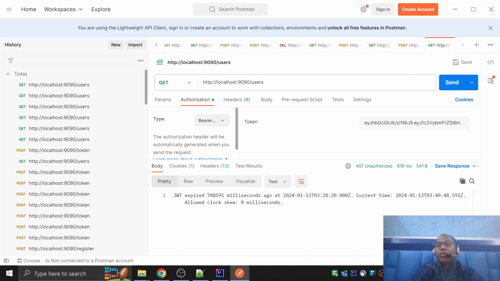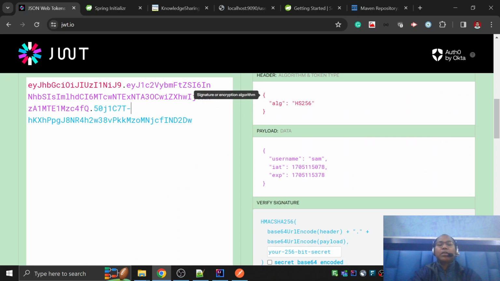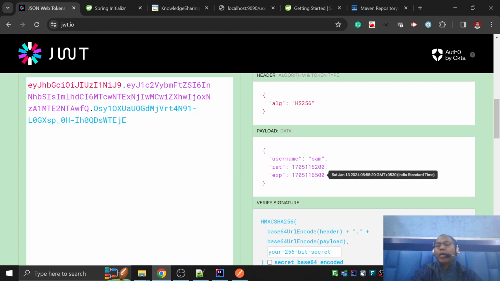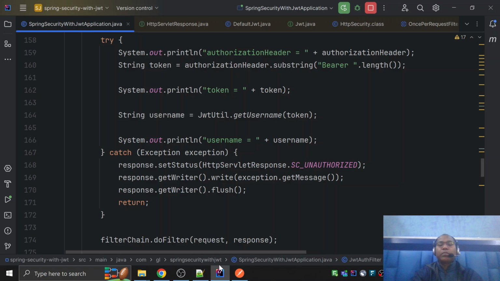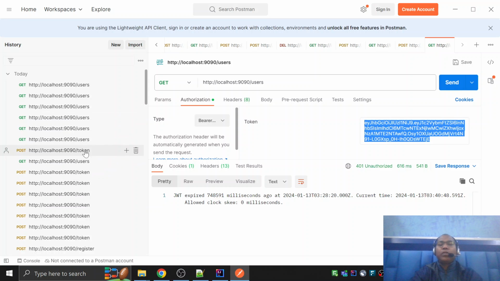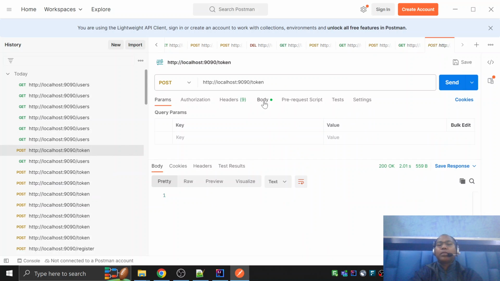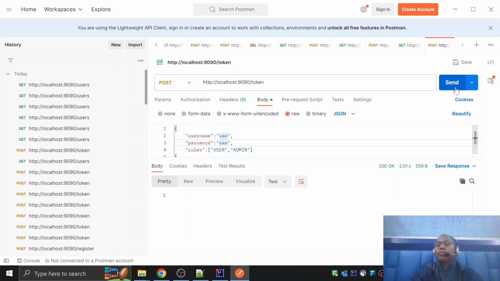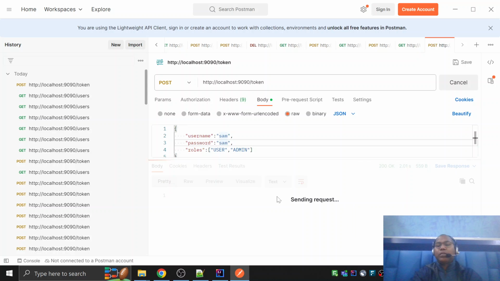So notice the JWT token expired, because whenever we generated the token, it was only a 5-minute token. The 5-minute token expired. Notice the token you have, let's verify this token: copy and verify it from here. Okay, and this expiry time was 8:58, and now it is 9:11. So let's generate a token and then check. Here I am going to generate a token using the API. Hey, I want to generate a token, just generate a token for SAM. This is the SAM token.